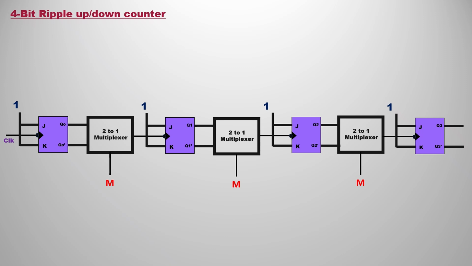We can implement the same logic that we saw in the 3-bit up down counter. I have just added a new flip-flop after the last one, and a multiplexer at the last one. Again we have 3 select lines, all of them M only. You are going to connect all those M select lines together, and we are going to select Q0, Q1, Q2, Q3 at a time. So basically this also works the same as the 3-bit ripple up down counter.